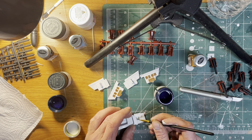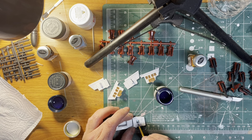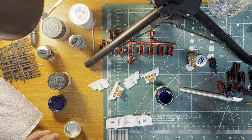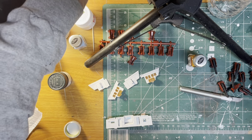Maybe I'll put a couple clouds in there too, just for effect. But yeah. Okay, all in all, not bad. All right, clean brush. Oh, my compressor. Okay.